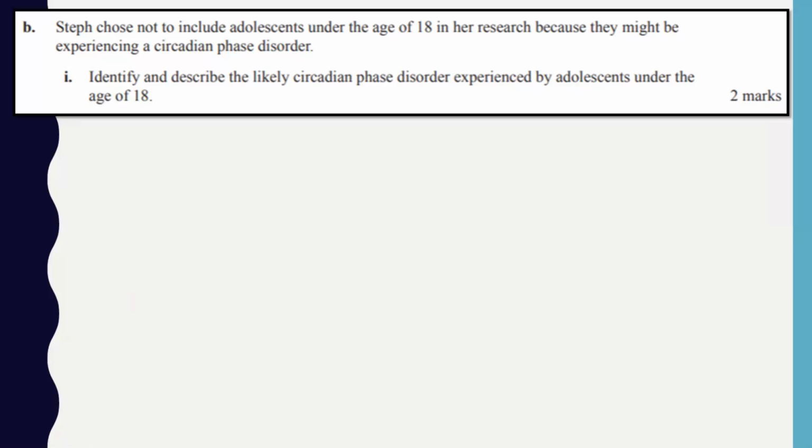Like you might be asked, for example, really simple questions, like things that you would be able to answer. Like, you know, if someone does a research experiment or research investigation and they've got a graph, they might ask you, okay, under which section of the research report would the graph go? And you would write results section. Or if they ask you to talk about the participants or the composition of participants, under which section would that information go? So you would say method. It's just that kind of information that you would be expected to know.